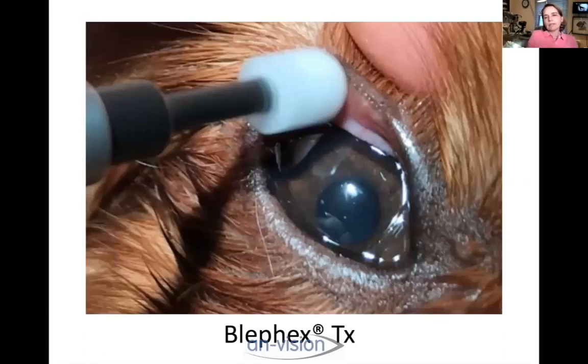And this is when you can clean the lid margin. There are many instruments on the market that you can clean the lid margin with. It works like an electronic toothbrush, and you very delicately clean the blocked meibomian gland openings. And this obviously has to be repeated depending on if they are inspissated again. This has to be repeated at several weeks or several months. Sometimes we just use this once and then never again. You do this under topical anesthesia and very gently clean the lid margin.